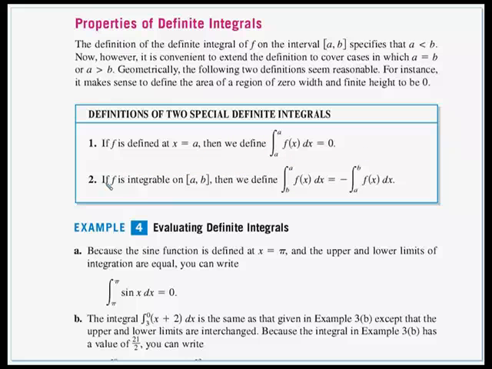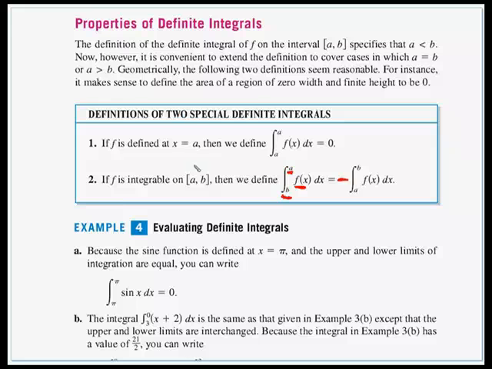And in the next one, if f is integrable from a to b, then if we have the integral from b to a of our function f of x, what we can basically do is switch the upper and lower limits. I'm going to put a at the bottom, move b to the top, and to make that still balance out, we just have to put a negative sign out front. So switch your upper and lower limits, put a negative sign out front, and all is good.